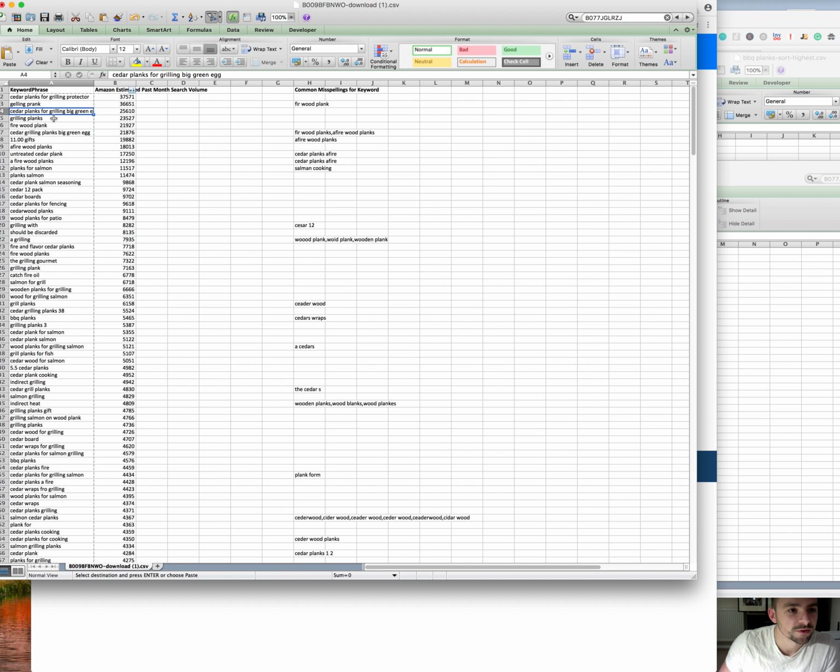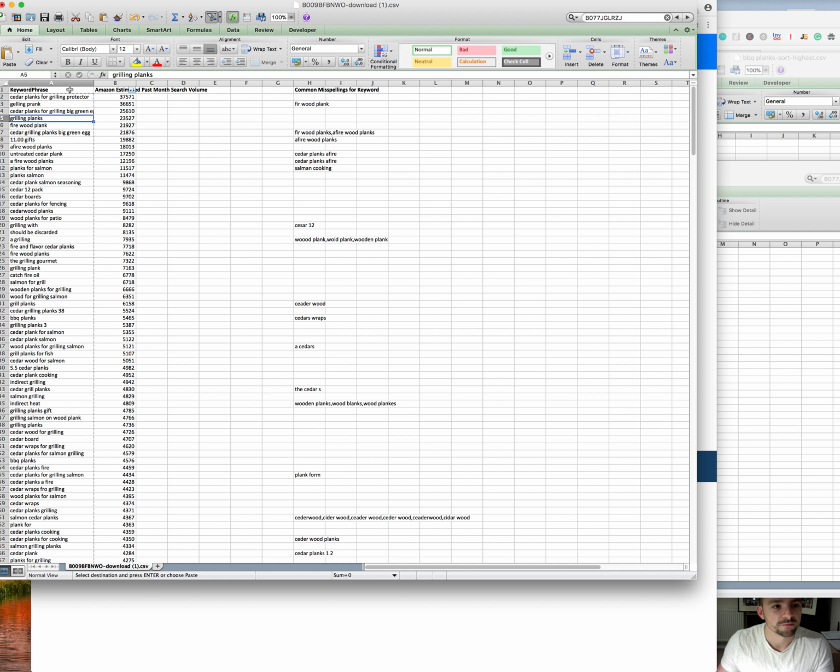You can't have grilling and then grilling again as another keyword. It's not like normal SEO where you can repeat multiple things. So this is basically what we need to remove.